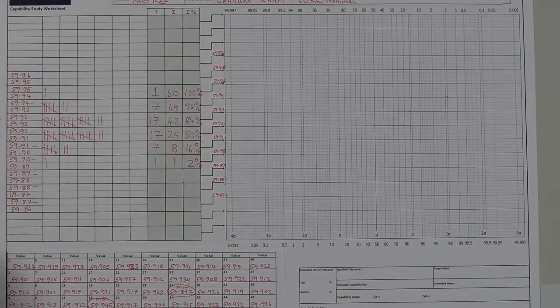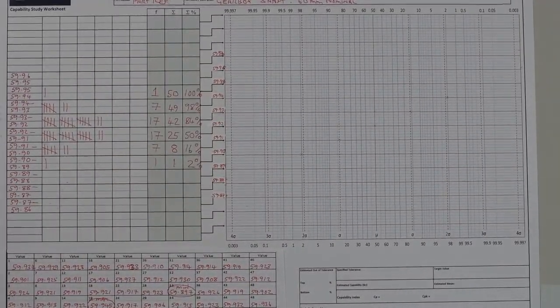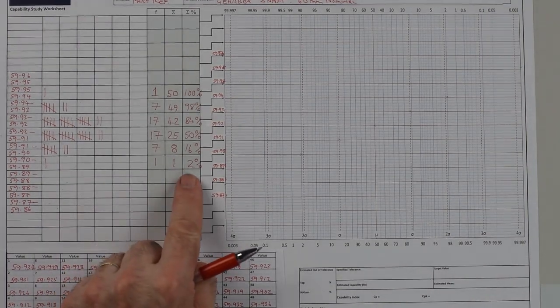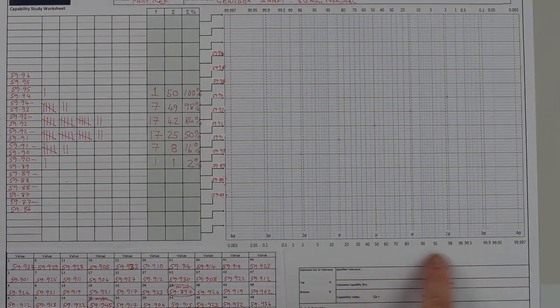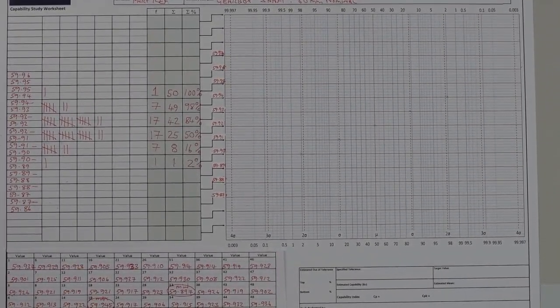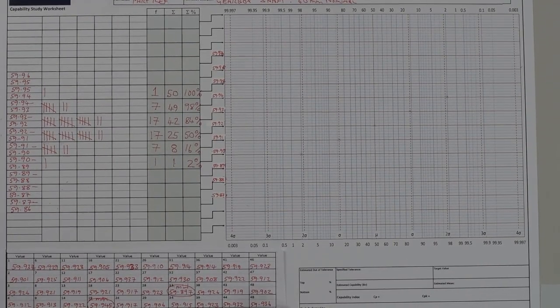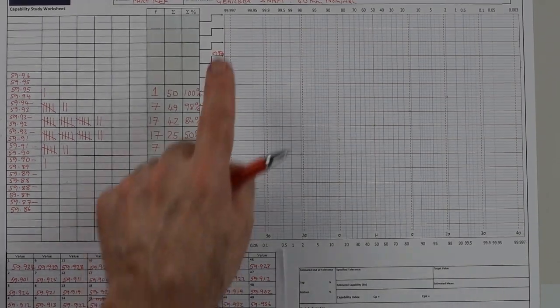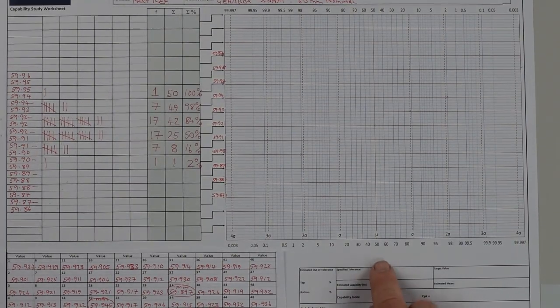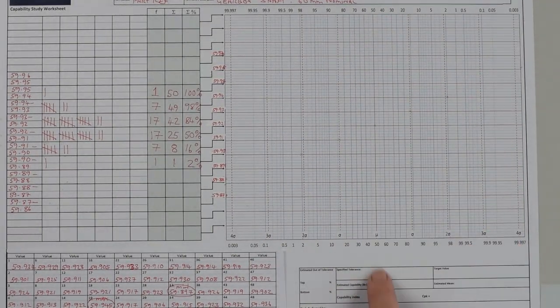Once we have the scale along the vertical axis of the chart, we then want to plot the percentage against the percentage along the bottom line of the chart. You should notice on a capability chart, at the bottom scale, the percentages go from low percentage up to high percentage. At the top of the scale, they start at high percentage and go down to low percentage, with the mean being 50% in the middle of the graph.